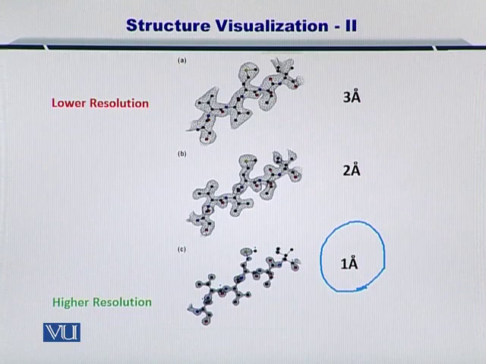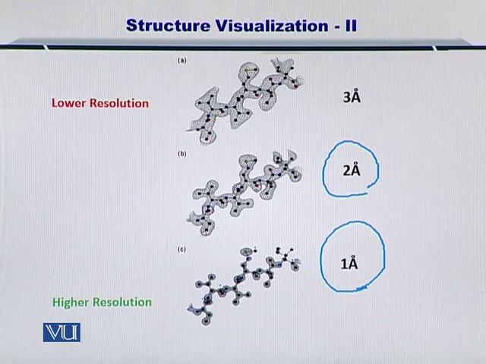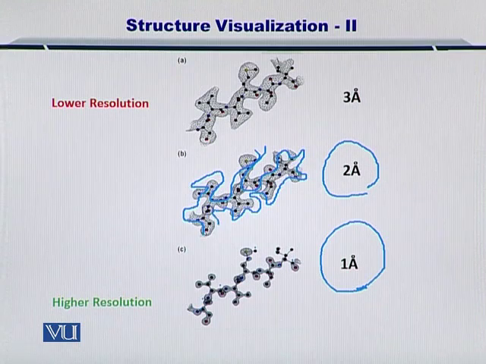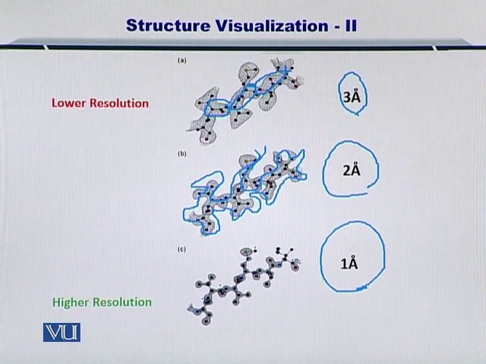If you look at the example above, then this is taken at 2 angstrom resolution. You can clearly see how the different atoms are not clear anymore, and the electron cloud surrounding these atoms is larger in size. And if you move to the higher example, the 3 angstrom resolution, then clearly several atoms are combined within the plot.